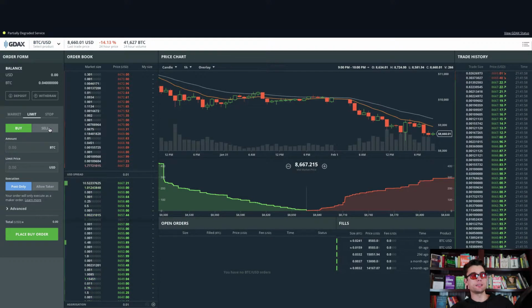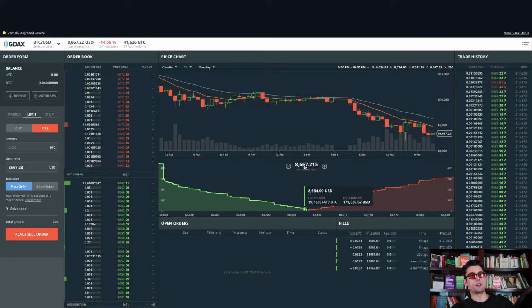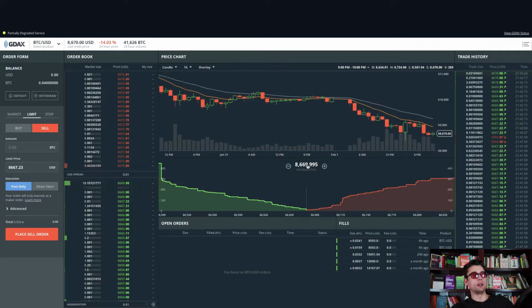And just in case I didn't make it clear for selling, when you sell, you just want to click sell, and instead of clicking down here for the buy, you click up here for the sell. When you sell, you want to look at the market price and have your price higher than the market price. So it's 8,669, and I'll put in 8,675, so that my sell order is at that price. Once it goes up to that sell order, it'll sell. This way I'll be the maker for my sell, and I won't get charged any fees for that either.